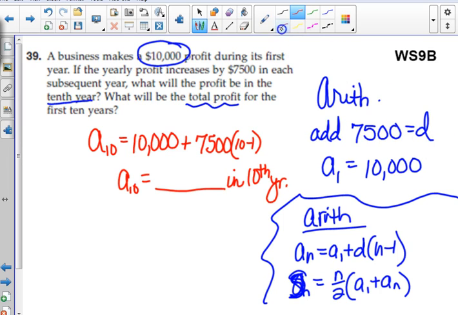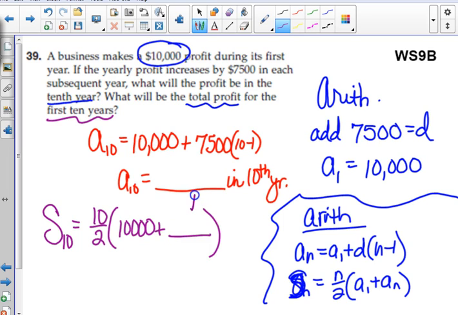Second half of the question, though, says what? The total. So now we need the sum for 10 years. What's that going to look like? 10 divided by 2. First term plus... That number, right? Okay.